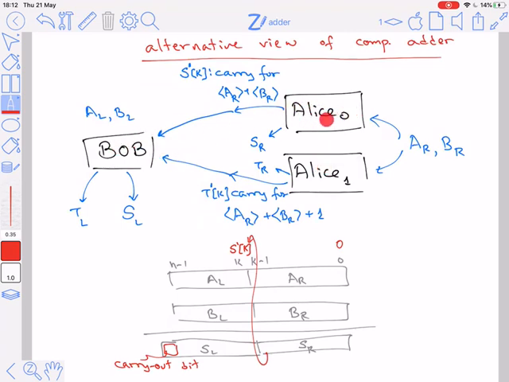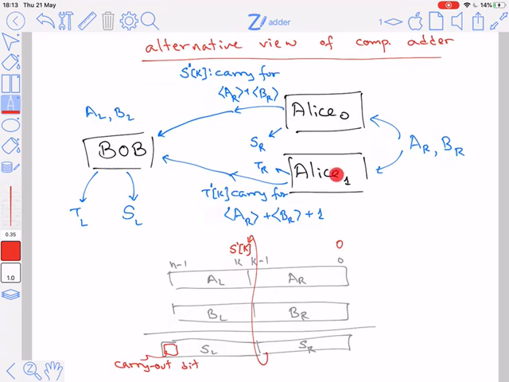So he's playing with two Alices. One is called Alice 0, the other one is called Alice 1. Both of them get AR and BR as input, but one of them does the standard addition and the other one does the addition with plus 1. Okay? So he's playing the same game with Alice 0 and Alice 1, and Alice 0 tries to compute AR plus BR. It locally keeps its sum. This will be the right part of SR, and it will send S prime K, this bit, to Bob, the carry bit for the carry-out bit for AR plus BR. Okay, so this is what Bob gets from Alice 0.